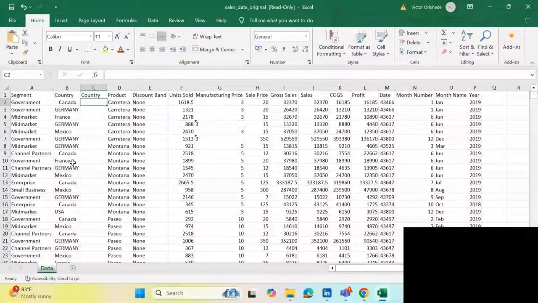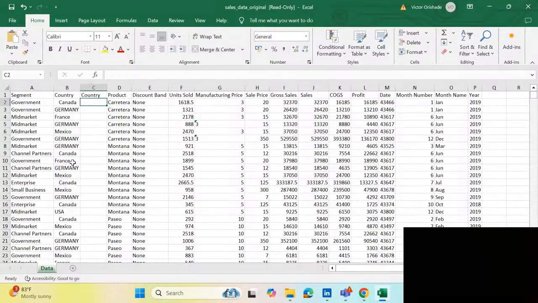The second function I'm going to be using is called PROPER. Proper helps us to convert a column to what? To proper case. That means the first letter of those are in caps. So I'm going to be writing these two functions together. Like I'm nesting a function inside another function, like a sub function. It's like I'm writing a function inside another function. So this is how it goes.